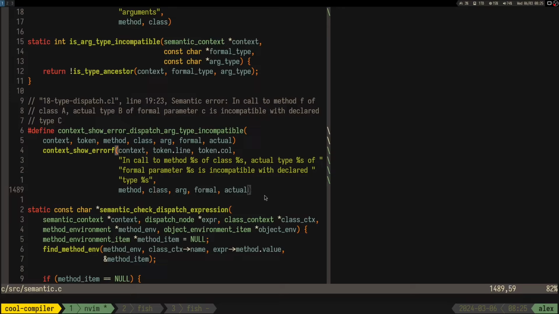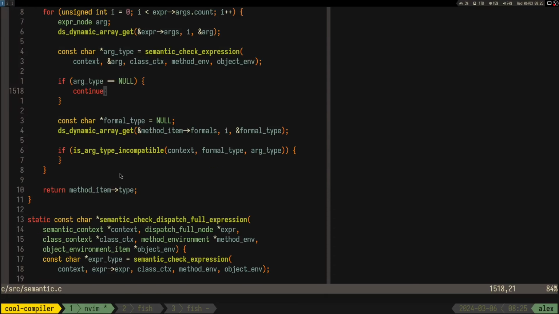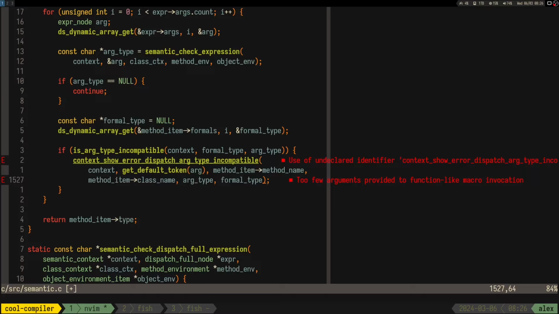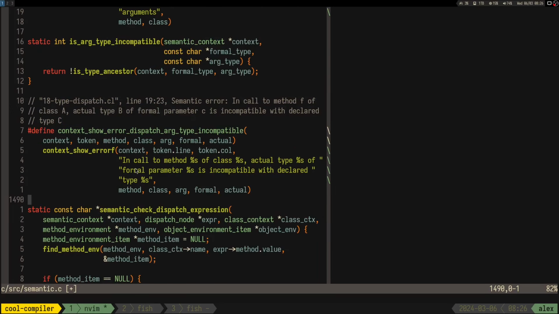So let's see if we manage to use that thing that we defined. We need to show, okay, let's see. We need the context for whatever. We need the token for line and column.